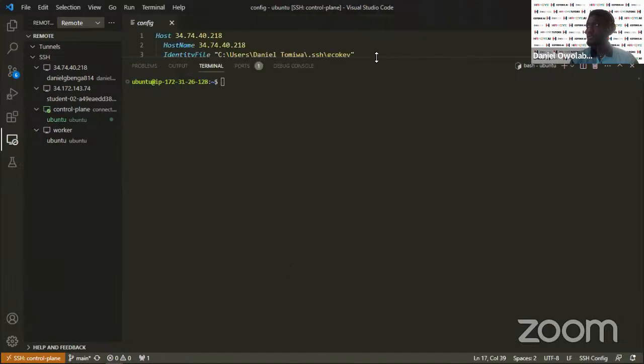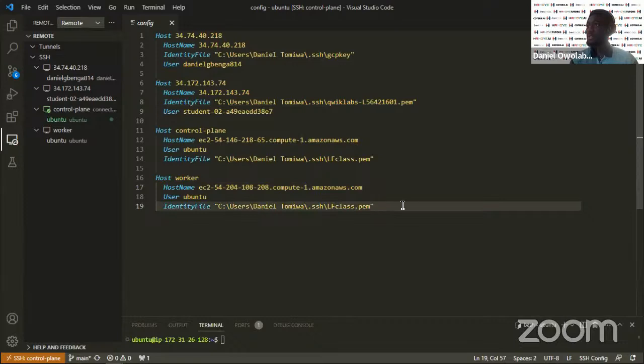And so this is my configuration file that I have locally on my system. I have downloaded the PEM file. I think we should be familiar with this. If we are not, that's not the whole point of what I'm doing today.